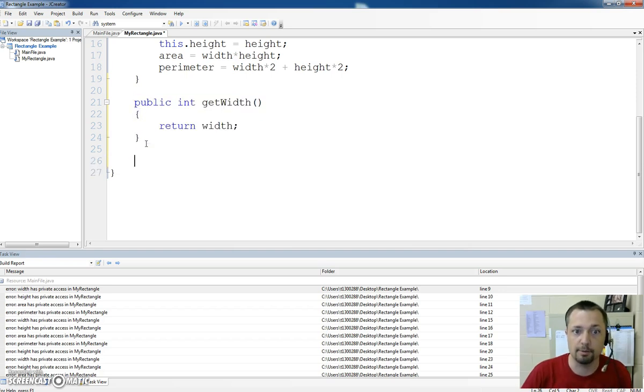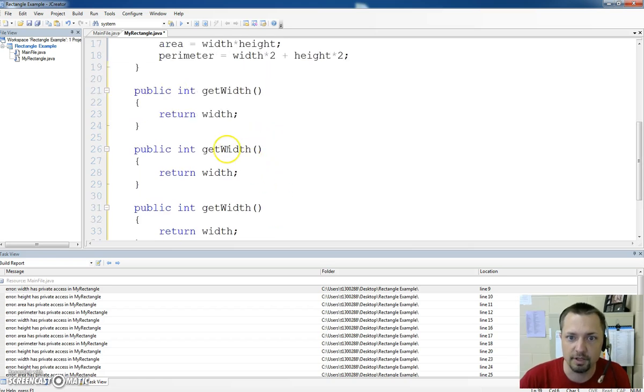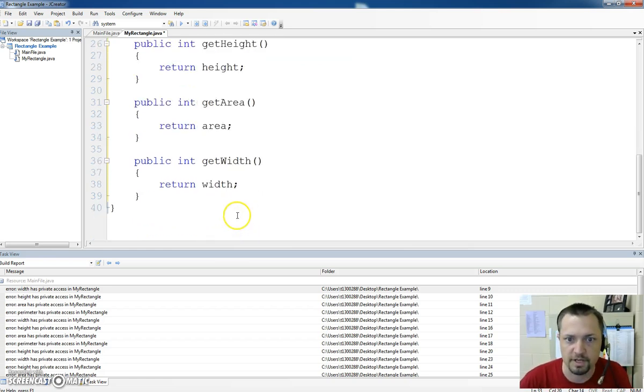Control C. I'm going to be lazy. This is a video. You can pause it if you want to see it. So getWidth, getHeight, returns height, getArea, returns area, getPerimeter, returns perimeter.